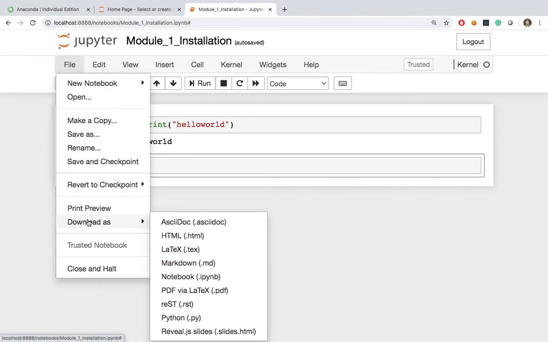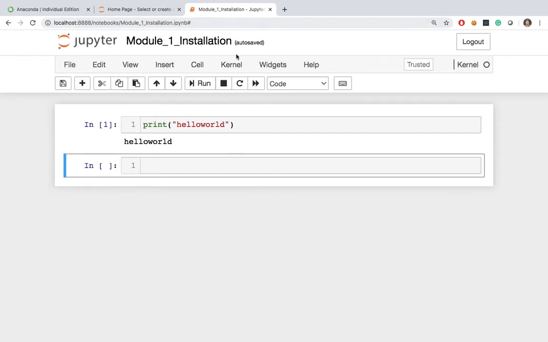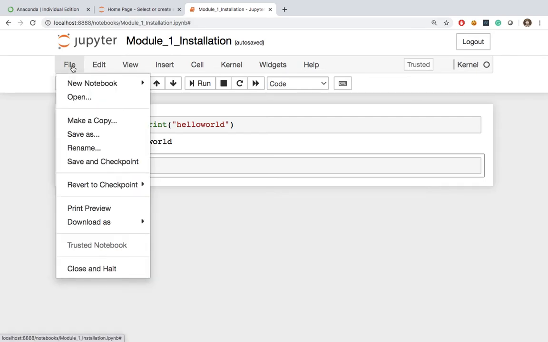There are other file formats also. You could convert to a PDF, notebook, LaTeX, HTML, right? Okay. Now let us see what kind of extension this Jupyter notebook holds. So Jupyter notebook comes with the extension of .ipynb. What does it mean? I means interactive, py means Python, nb means notebook. So Jupyter notebook always has this kind of extension, and if you want to convert this extension into .py, you can go to Download as and convert into a .py file, right?